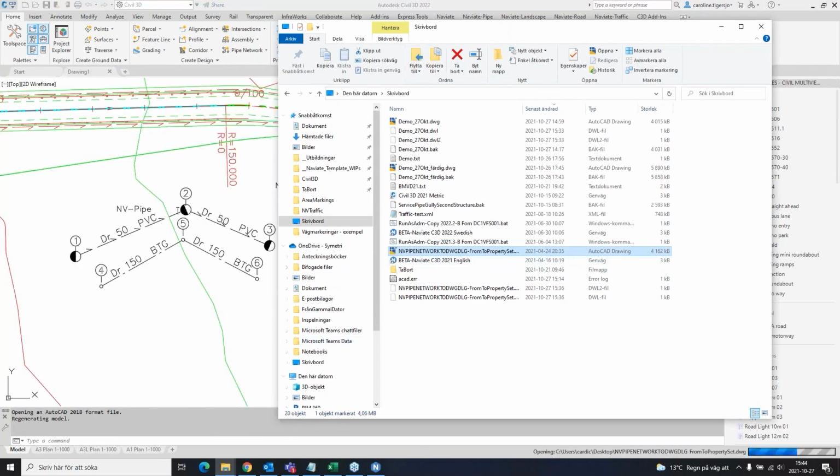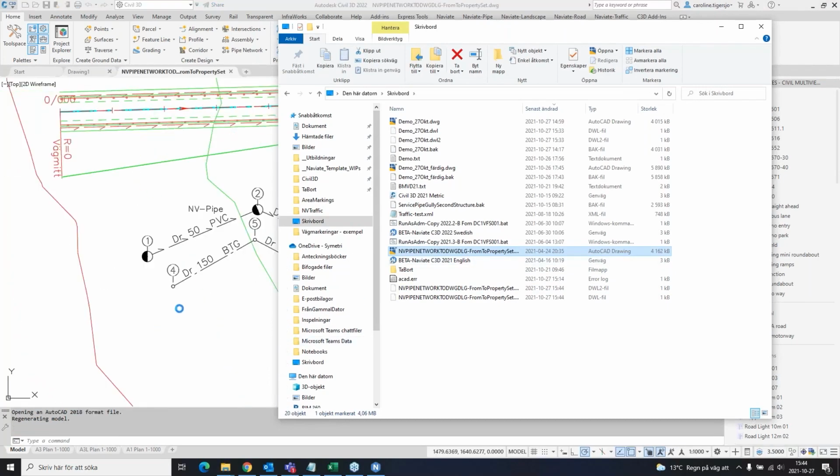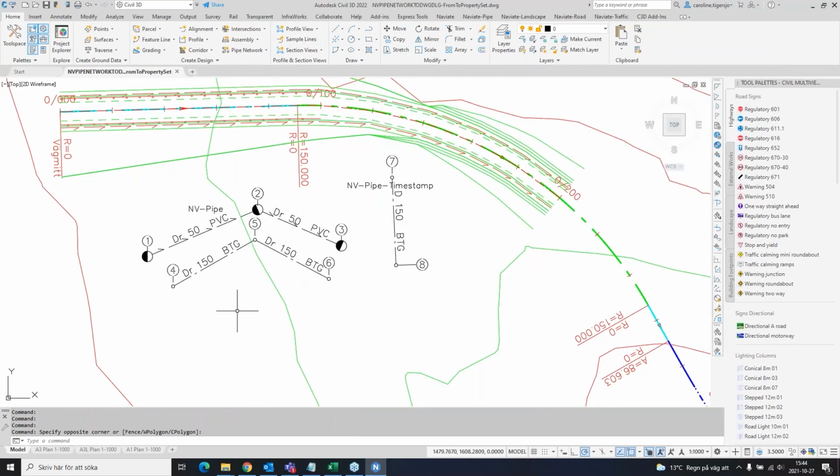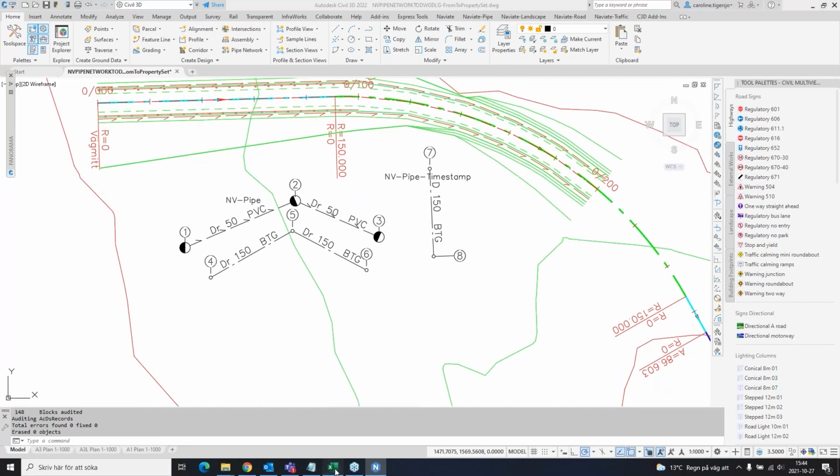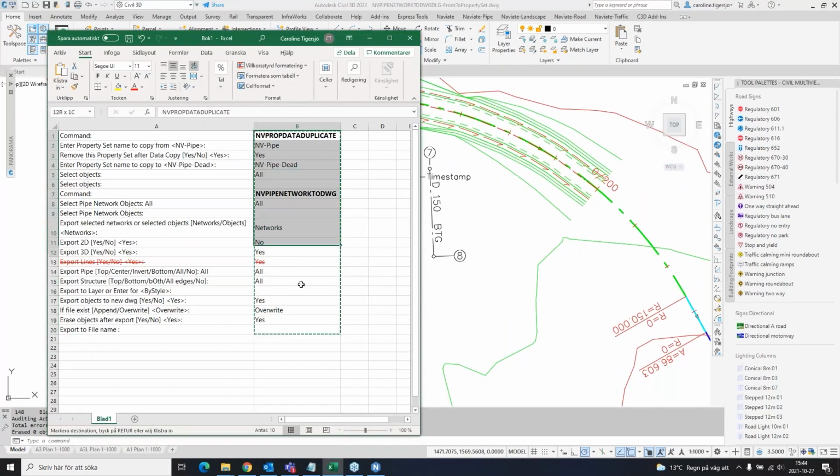So let's just see if I can do this again. So I'm going to do an audit the first thing. It's not going to take that long because it's a pretty small file.